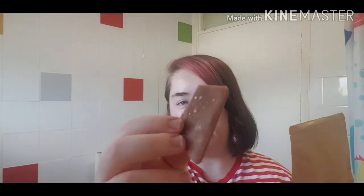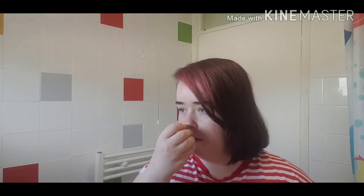The next one is gooey chocolate pumpkin. It smells absolutely amazing. It's part of the snack bar, not snack bar, but yeah. When you first hear about the scent, you wouldn't think that it was a nice scent, but it's absolutely amazing. So I've got part of the snack bar there, and I have some of the pumpkin as well.